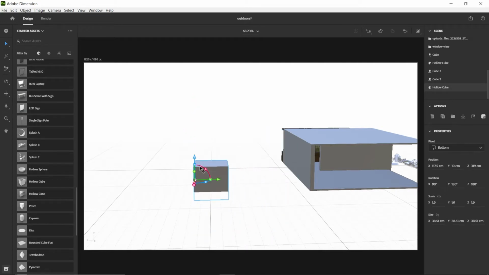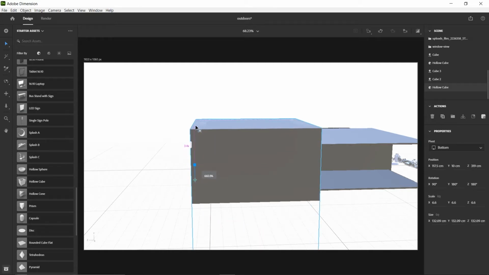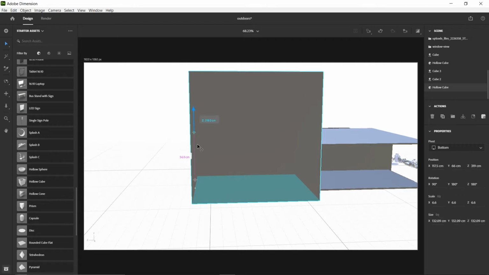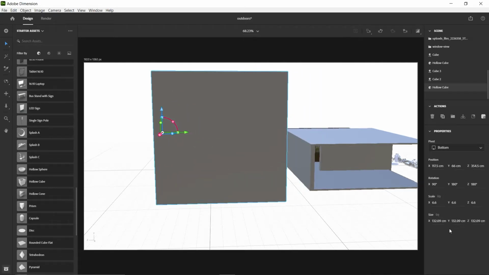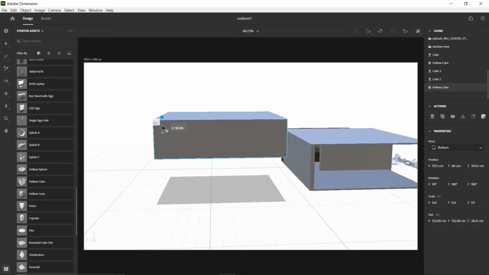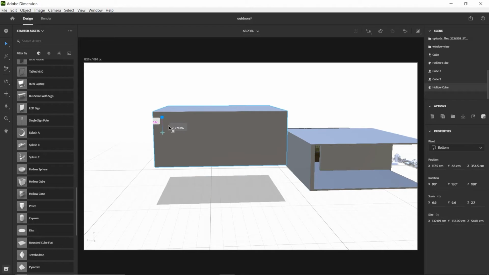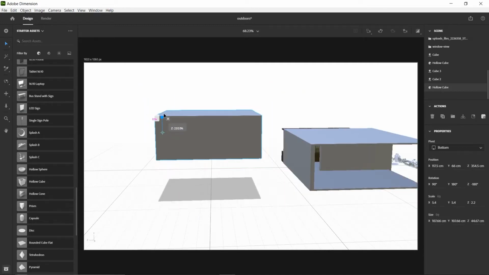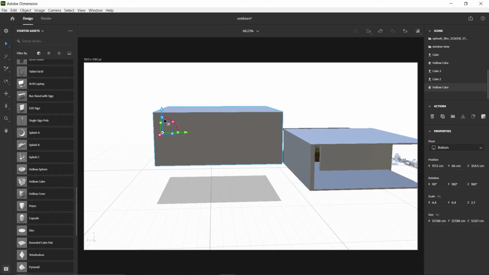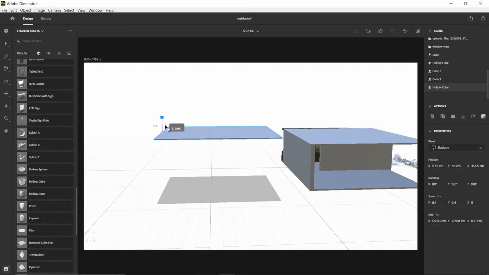So I'll do it again. You hover over, press shift on your keyboard, click, and then drag upwards. That increases the size on all of the axes, so if you look at size here, they are the same measurement. But if you just hover over, click, and then drag down, it just changes on the Z axis. So shift is to increase the sizing on all of the axes, and just clicking on one side changes only one of them.